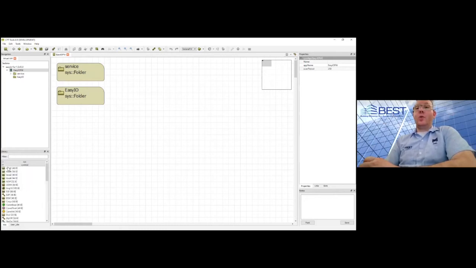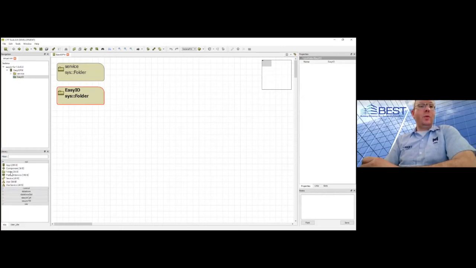And we'll just be dragging and dropping things from the library to our main workspace. Our workspace is called the wire sheet. And as soon as we get more than one object on there, you'll understand why it's called the wire sheet. Okay. Over in the right-hand side, we have our property window. Our property window shows us the properties or the attributes of whatever object we currently clicked on. Right up at the top, it will tell you what library it came from. So this folder came from our sys library.